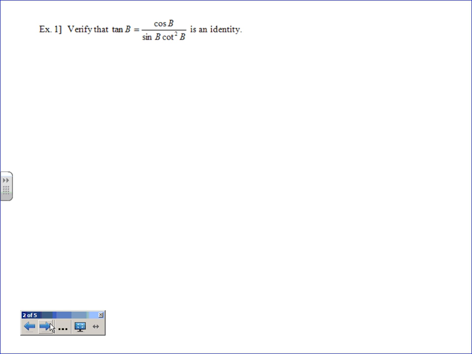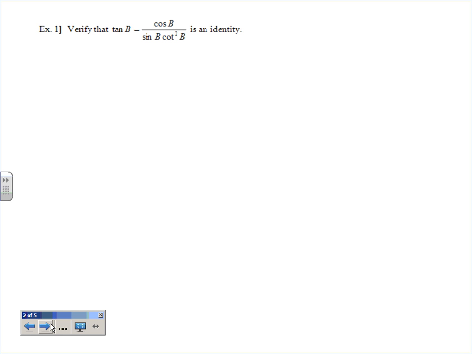Okay. So let's take a look at our suggestions. What is number one? Make the harder side look like the easier side. Do you believe either the right or the left looks harder than the other one? I'd say the right side looks kind of complicated. And so I would probably try and make that side look more like the left side. And again, you have a lot of options. It depends on how you want to do it. But let's just say all I gave you was the right side, kind of like for yesterday. If I gave you only that, is there anything you can really see to do right away?